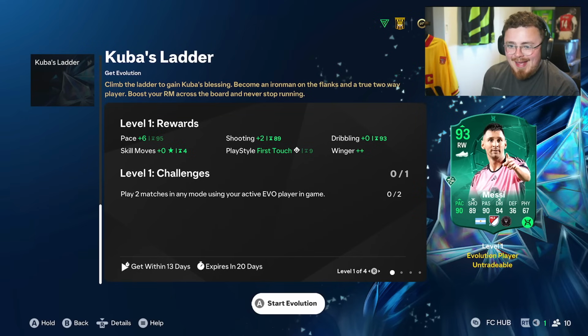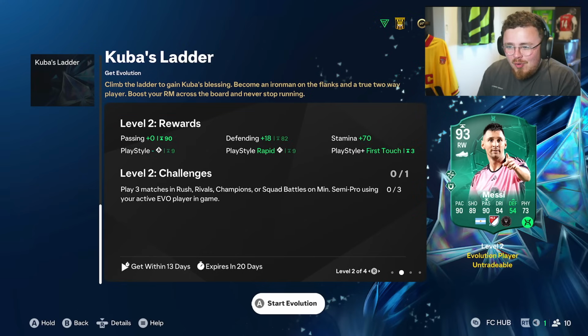Alright, but what do we get? A little boost to the speed, skill moves up to 4-star, first touch playstyle, Winger ++. It's not bad. The shooting cap to 89 isn't ideal, but for a winger, I'm not against it. Obviously, Team of the Season's out. We're going to have some pretty crazy looking cards across the board. Defending +18, by the way.